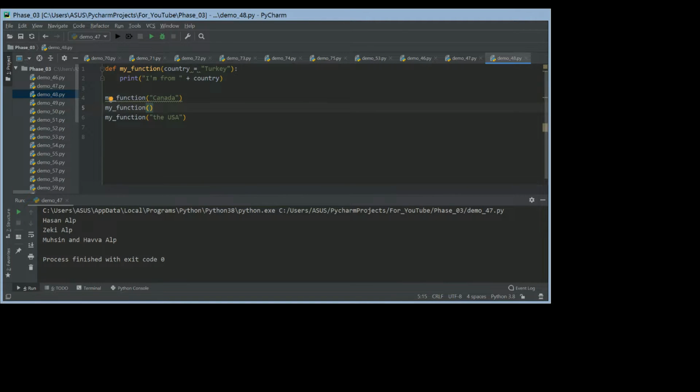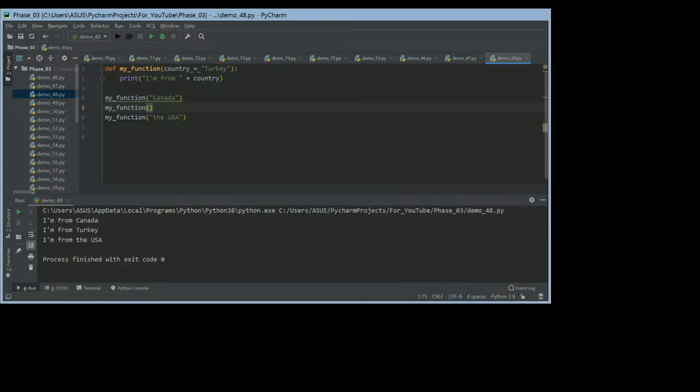There is no need to enter any parameter by the user, I mean. And at the third line, I call the function the third time, and this time I use another parameter. Let's run the code and see the result right away. Okay, at first calling, I accept the parameters while we recall the function, Canada. And at the second calling, I call it without using any parameters. So that means it's going to be called by using the default parameters.